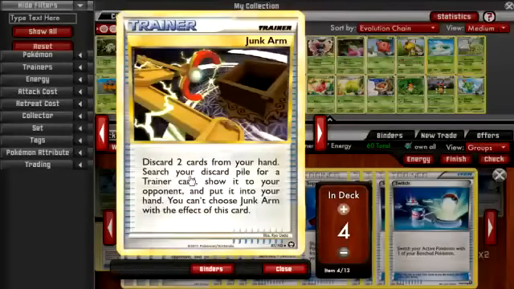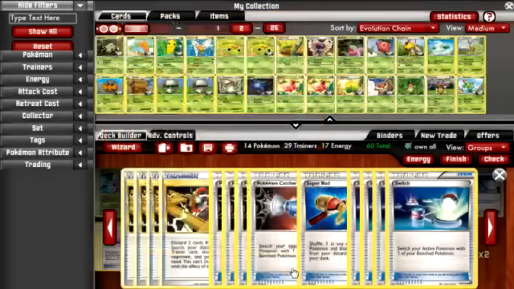4 Junk Arm. This is going to help you get switches and your catchers back. Again, this is really important because you really need a lot of switches, a lot of catchers. This is going to help you achieve that. You're going to discard 2 cards from your hand and get a card from your discard pile. Really important card, really good card in every deck, really. Except if you're running into a trainer lock.